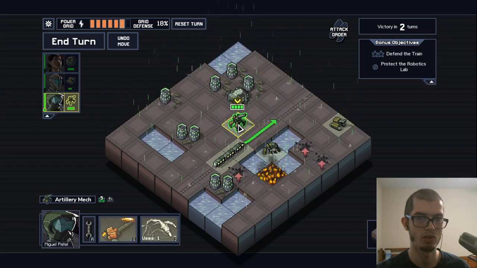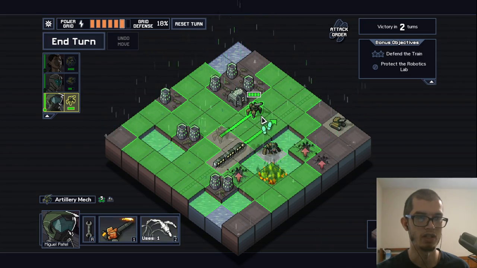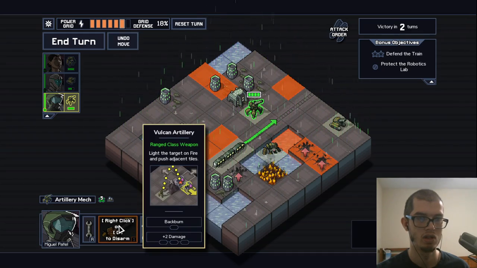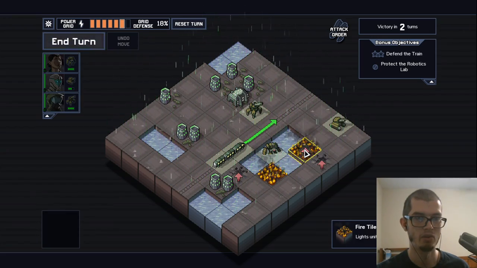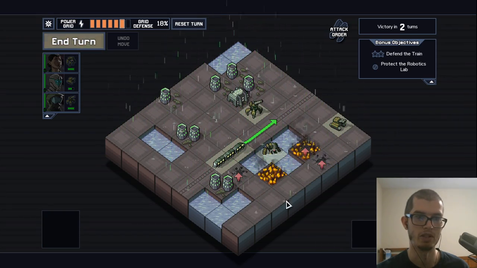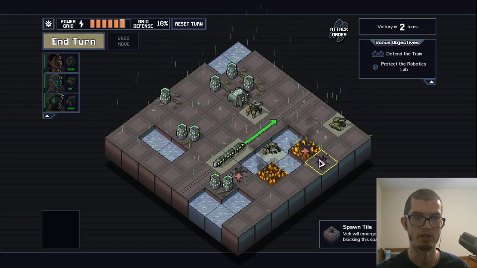I could have set one of these spawn tiles on fire, actually. I think that would make sense to do. And I'm gonna do this one because I may want to put my gun on this one. Like, this back line could be a useful place for me to drive across. So I think I want this tile for myself less than I want this tile.